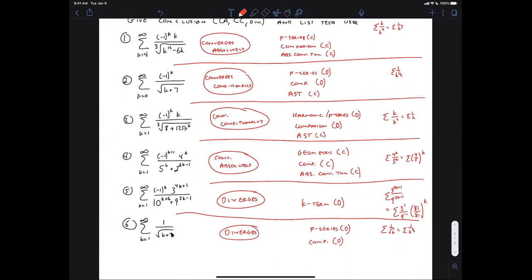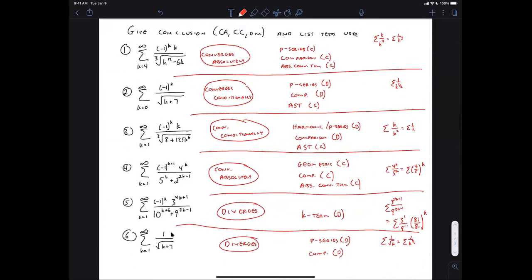The reason I say that is because once you get good at doing these alternating ones, it's almost natural to just kind of jump back and say, okay, well, then it converges conditionally by the alternating series test, which is true on problem 2, but not true on problem 6 because it's not actually alternating. And if you back up and think about that, we know that's true, but it's easy to just kind of get in this routine where, okay, you always have 3 of them. Well, you don't have 3 of them if it's not alternating, or normally you don't.